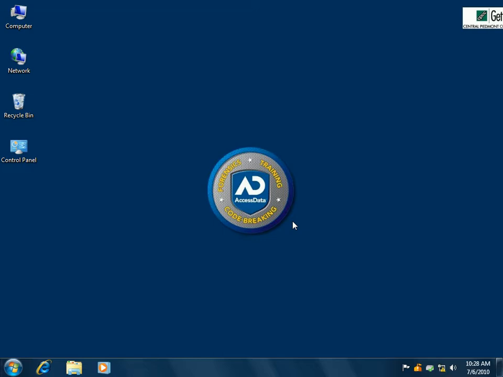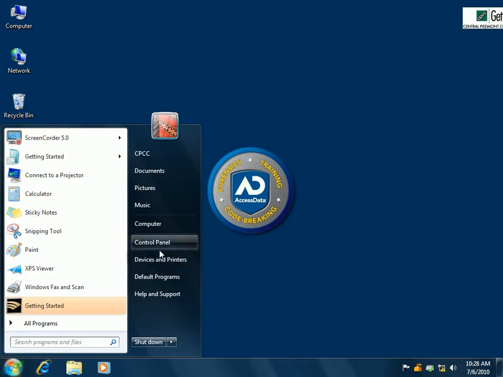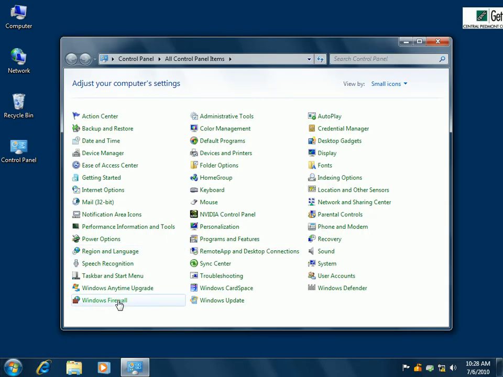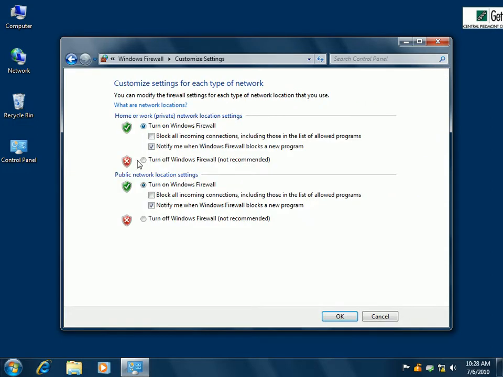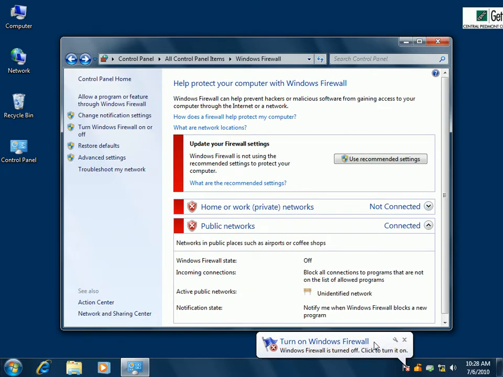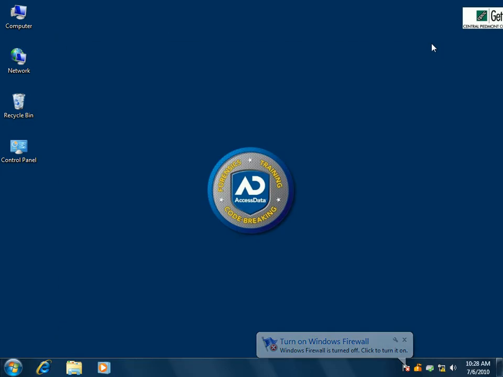So the first thing we want to do is turn off the Windows firewall. We can click down here on the Start button, Control Panel, Windows Firewall. Then over here on the left, we're going to turn the firewall on or off. We want to turn it off for private networks and for public networks. We can click OK. And of course, the Action Center is going to tell us that it's off as a warning, which is something that we don't want to do on our own home networks. But our distributed network is not touching the internet, so it's in no danger, so we can turn the firewalls off.